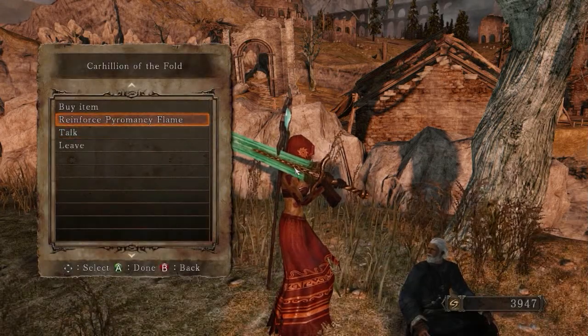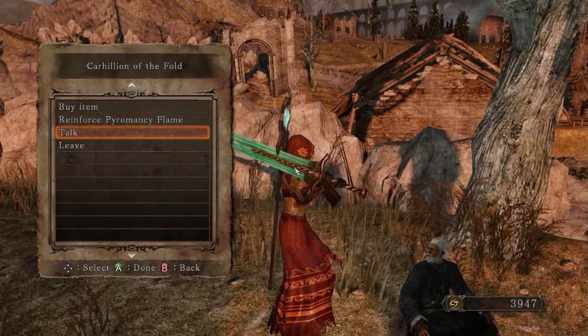I believe the description for the sword we're using now mentions something about a pale being as well.